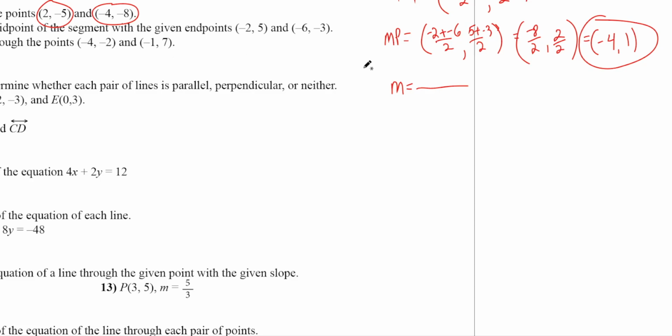How do you find the slope? What do you do to the top? You subtract the y's. It doesn't matter what order you subtract them in, as long as what? You're doing the same order. Like for midpoint and distance, you could go the first one minus the second one on one of them, and then go the second one minus the first one on the other one. It's not going to make any difference. But on this one, it absolutely makes a difference. So whatever order you subtract these in, you got to do the top and the bottom in the same order.